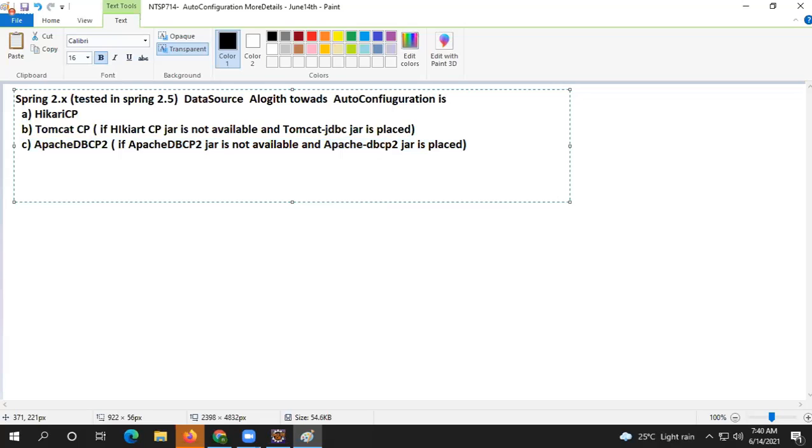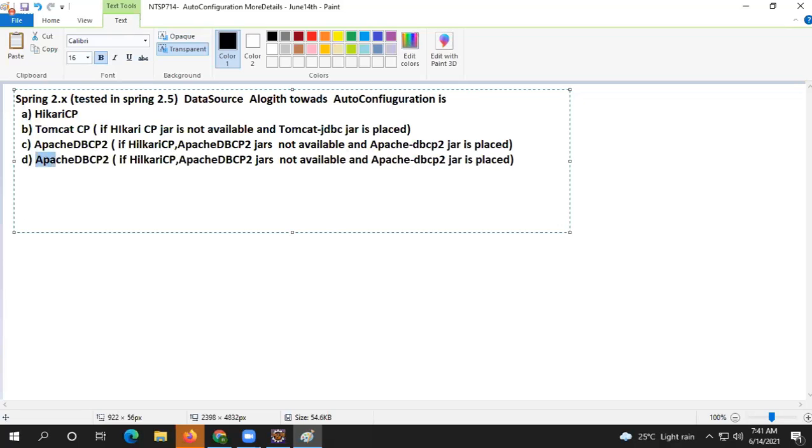If Hikari CP, comma, Tomcat CP, comma, understanding my statement, Apache DBCP2 jars are not available and it is placed. Okay, guys.